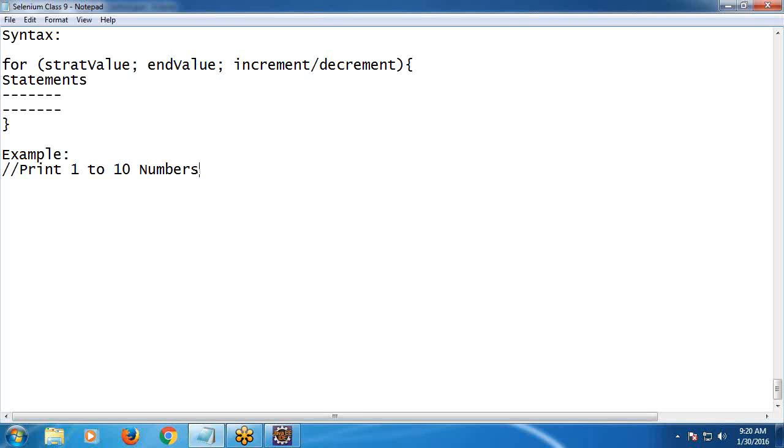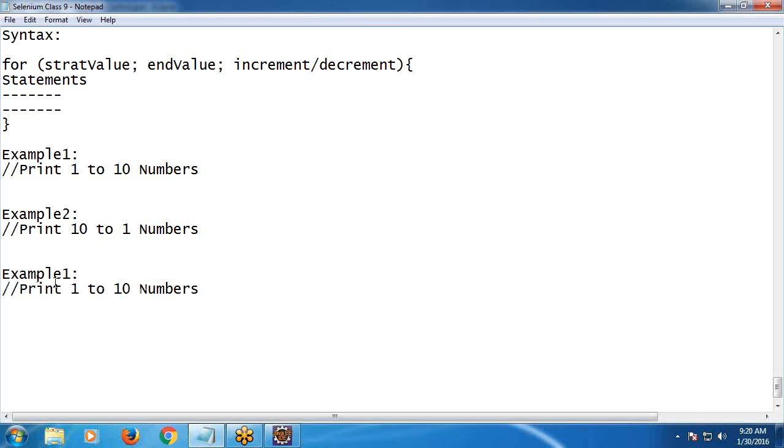This is one requirement. Example 1: print 1 to 10 numbers. Example 2: print in reverse order, 10 to 1 numbers.